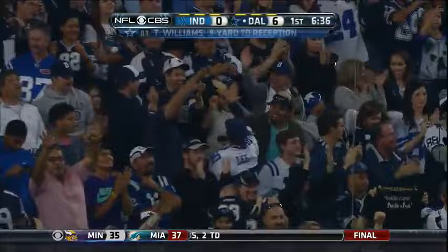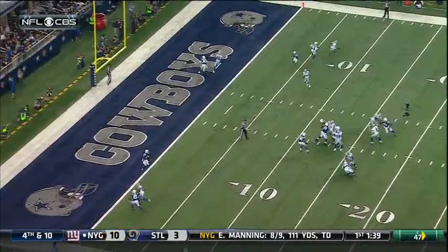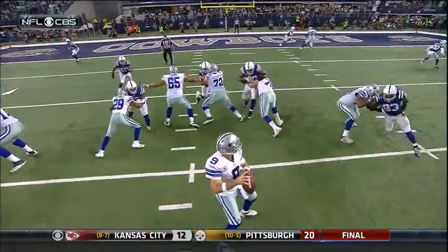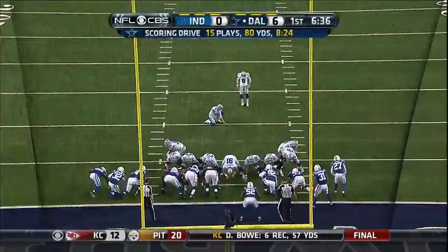Well, it's a perfect play for him. Cole Beasley on the inside is going to go here and then watch Dez Bryant come underneath. I'm sorry, Terrence Williams. But it's it. You see the coverage. It's 2-on-2 to that side of the field. That is really tough. And Toler not able to stay with him. Williams' 7th touchdown of the season.